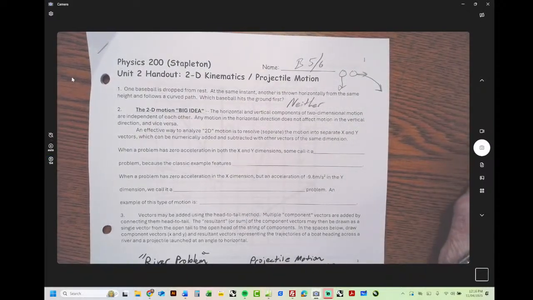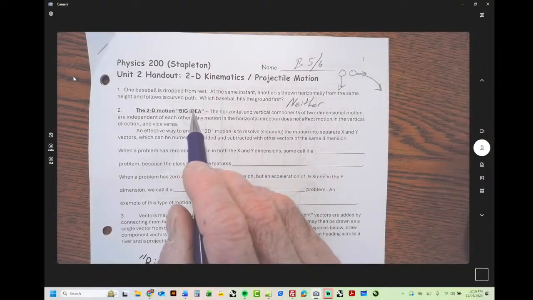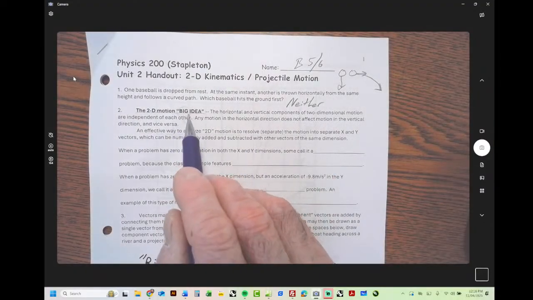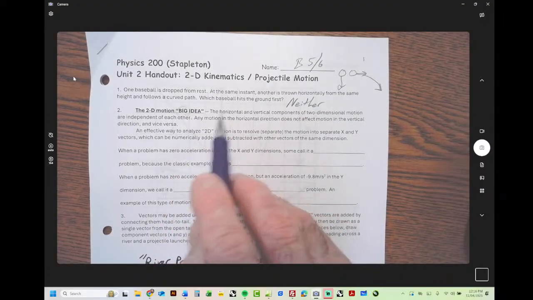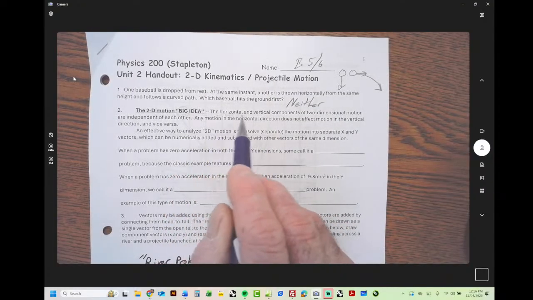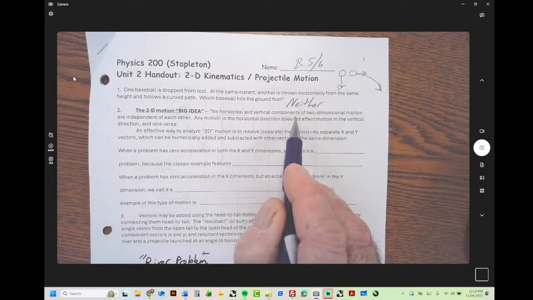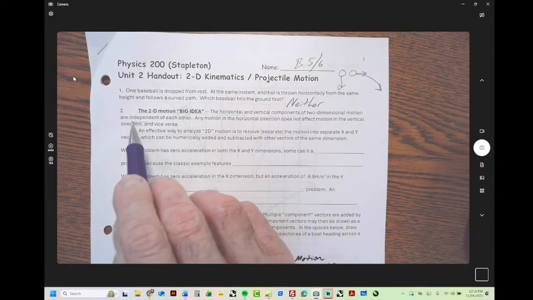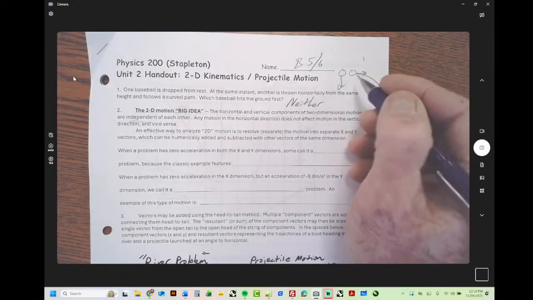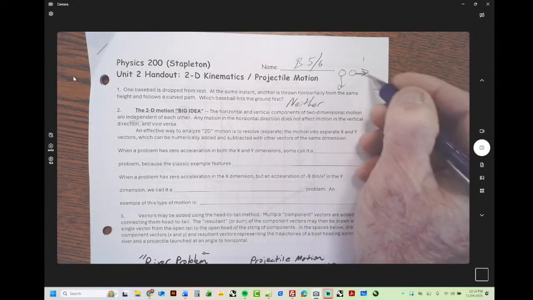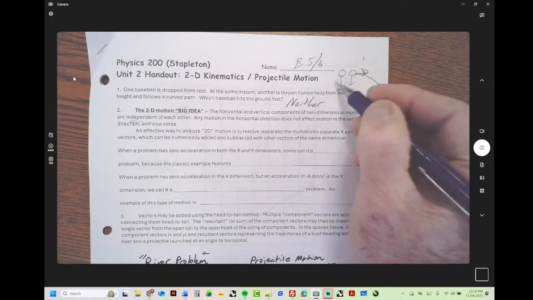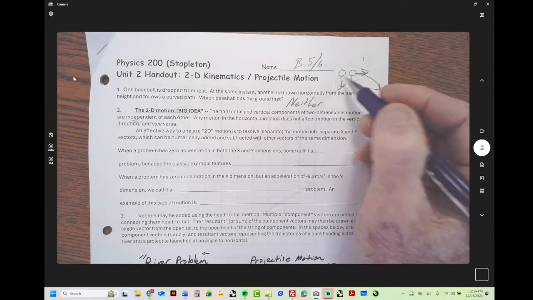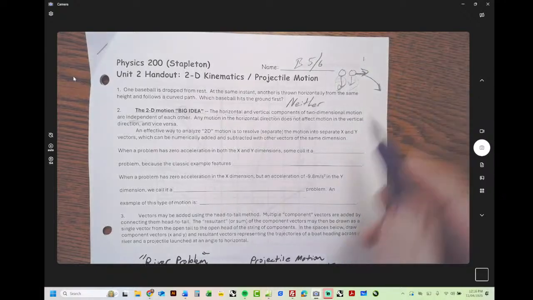And it's because of Mr. Pennington used to call this the huge idea. I just felt like huge was too big a word, so I changed it to the big idea. And the big idea is the horizontal components and vertical components in 2D motion are independent. So it doesn't matter that this ball has motion in the x direction and the y direction. What's happening in the y direction is the same for both of these balls because they're unaffected by what's happening in the x.